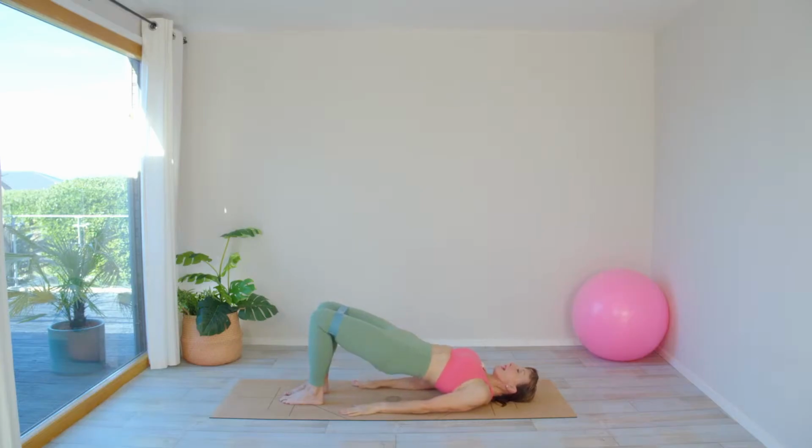Inhale. Exhale, softening through the sternum, coming down through your spine and onto your mat. Good. And again, deep breath in. Breathing out. So think of gently pressing into the band. Not too hard. You just want to feel that little bit of resistance. Inhale. Exhale, soften through the chest. And bring yourself back down.